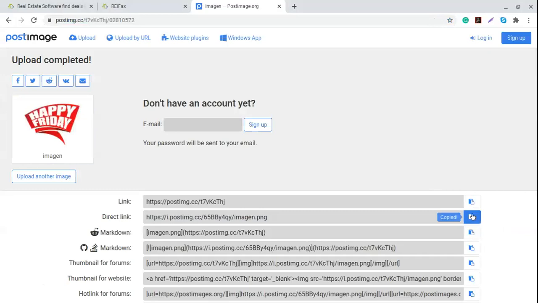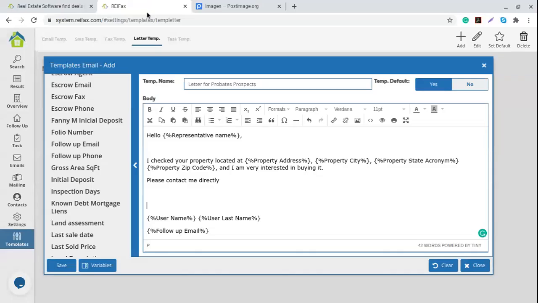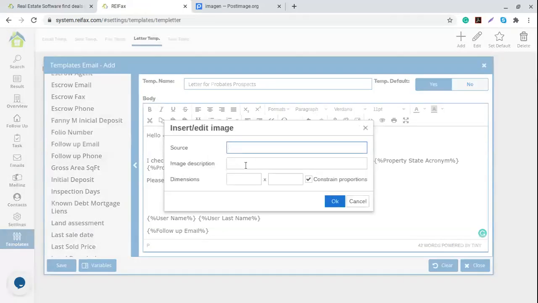Once it is copied, I go back to my ReFX account. And right here, where I want to auto-populate that image, I need to click on this icon that says insert or edit image, okay? So click on it. Then on the source and the image description, you need to paste the direct link that you just copied, okay?